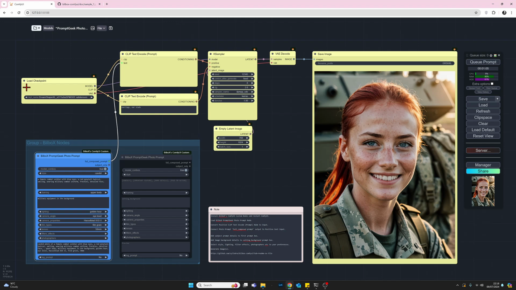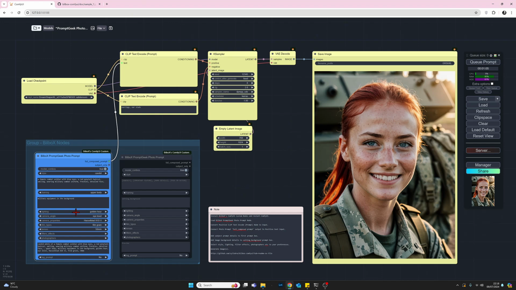We had the main prompt, which was a combat female soldier, blue eyes, red ponytail hair, smiling, wearing military combat uniform, freckles, detailed face. We've got all that. The framing I selected was upper body. We've got that. The background that I input was military equipment in the background. We certainly have that.